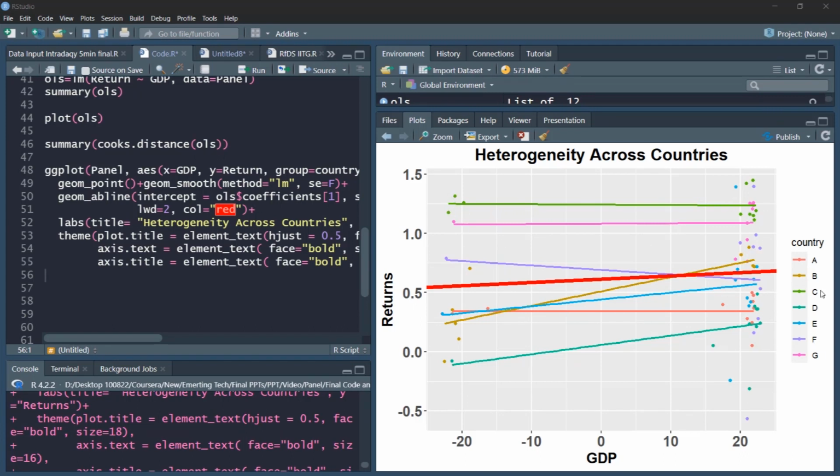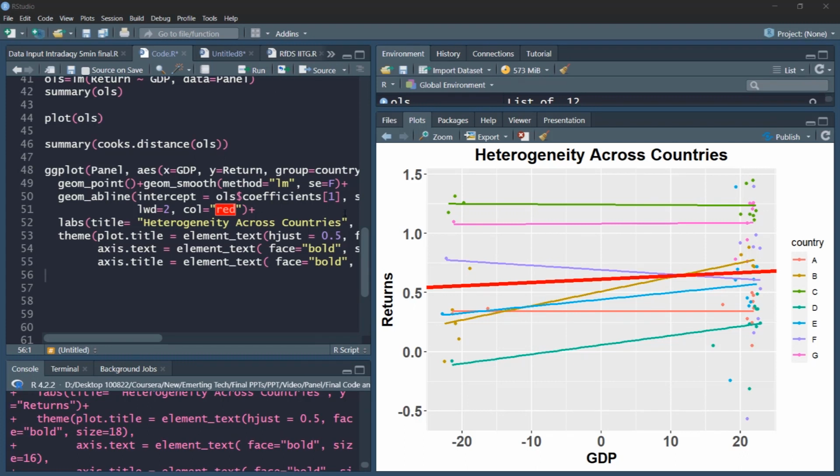For example, the green one, country C, is on the upper end, while the lowest end is country D, dark green, and then you have some countries in between. Also, the relationship between GDP and returns is not homogeneous across countries. There is a lot of heterogeneity in the relationship. If I had done the average fit, it would have come as the red line. Obviously the average fit would have been vitiated because of this individual heterogeneity across countries, so probably it's not the right way to estimate the relationship.